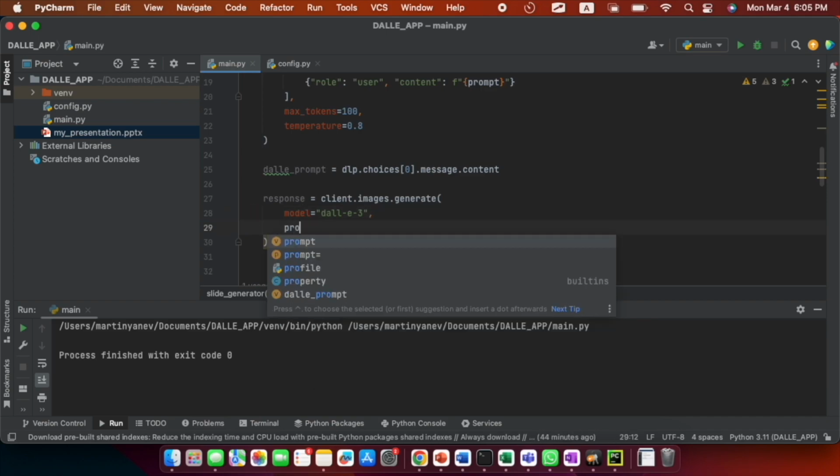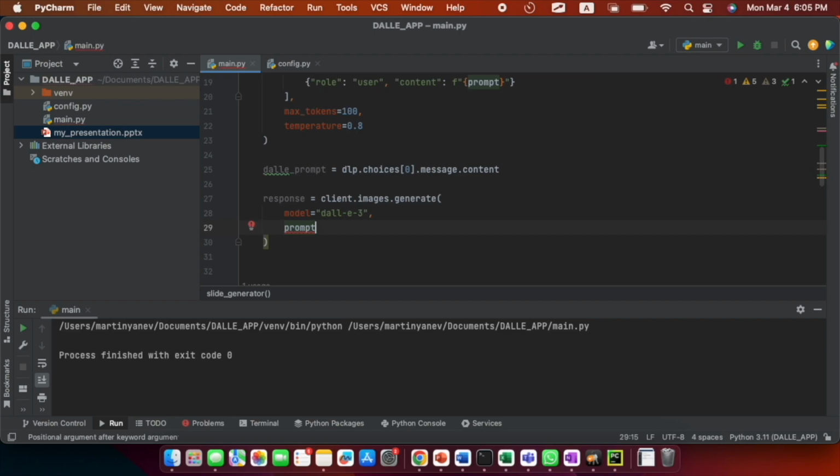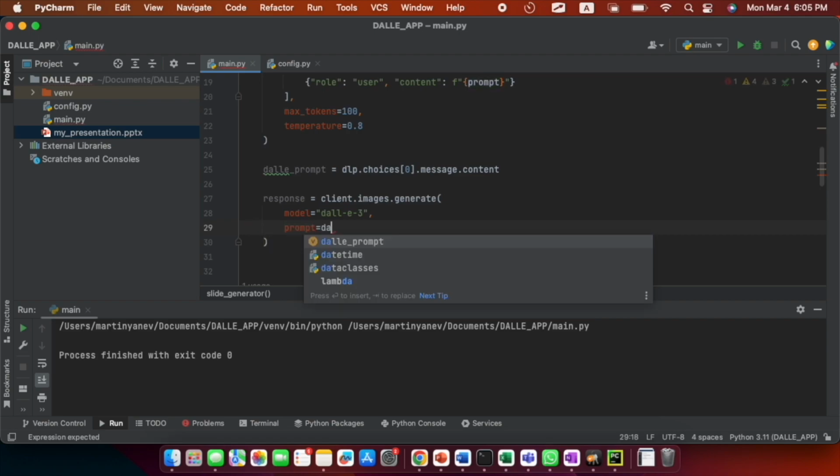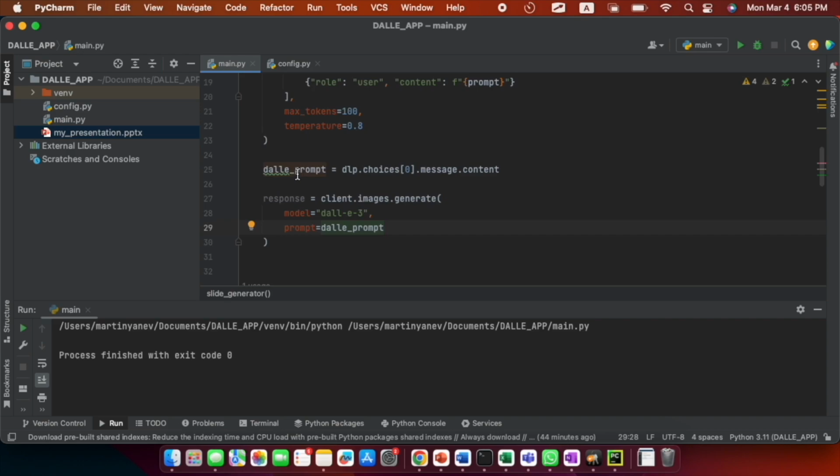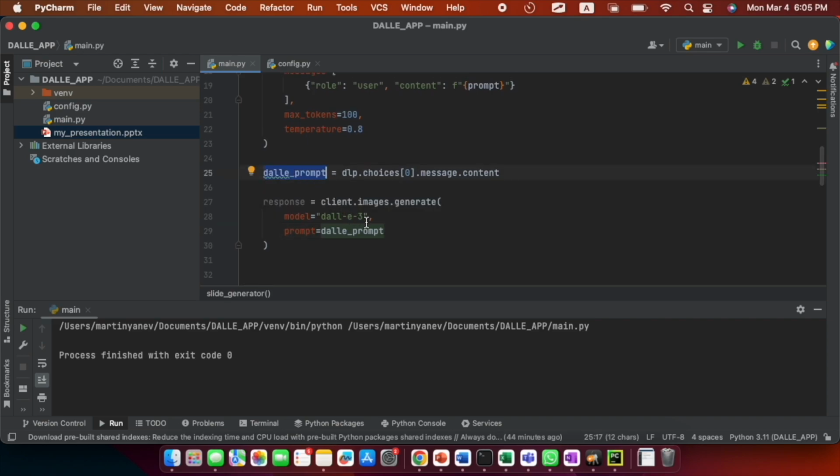And after that, let's do prompt equals the DALL-E prompt that we created earlier. And also in DALL-E you can actually specify, for example, what style you want your image to be, what camera lens you want to use. You can also specify what you want your image to look like. So for this reason I will just add some style here.